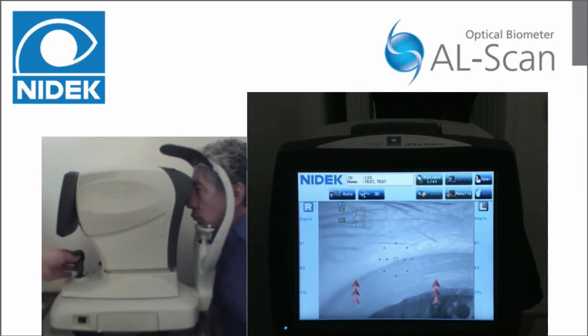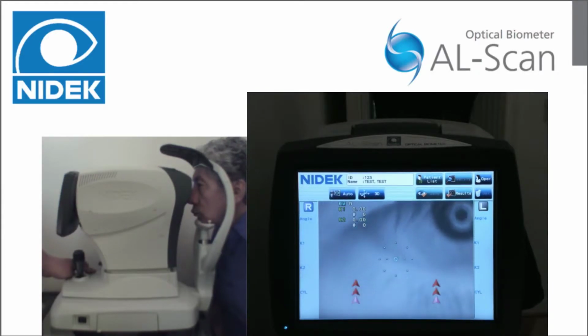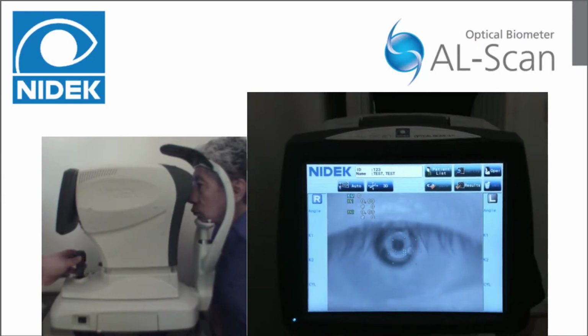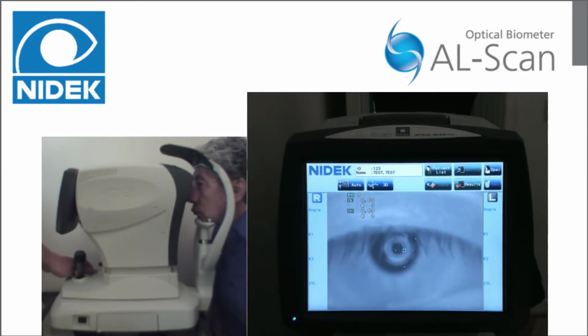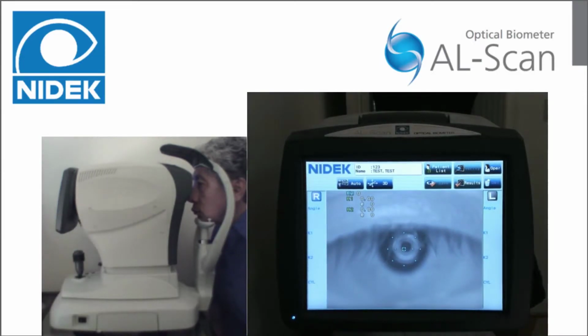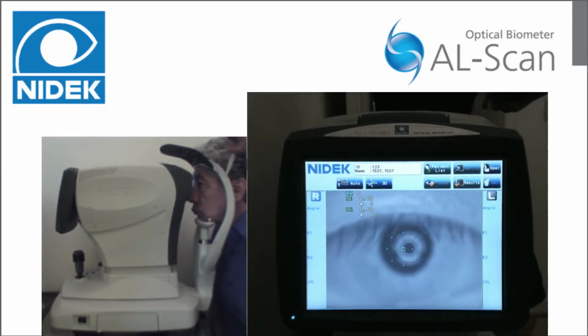Have the patient place his or her chin on the chin rest as deeply as possible and his or her forehead on the forehead rest lightly. If necessary, adjust the table height and chin rest height. The chin rest adjustment is performed using the up and down buttons next to the joystick. The patient should have their eye aligned with the eye line marker on the side of the forehead rest.